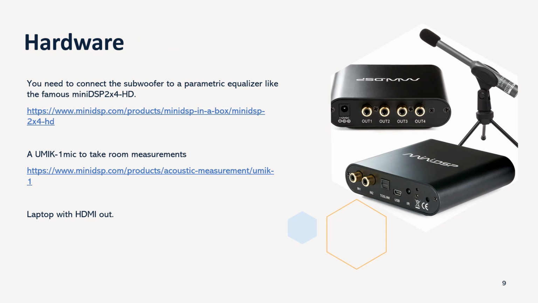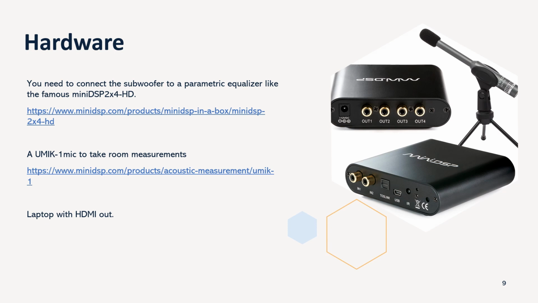Well, you do need a laptop with an HDMI. That way you can connect it to your pre-pro or your Integra, whatever receiver you may have. And then miniDSP. People in AVS Forum said this is a great thing to get, and I got it, and it is truly an awesome toy. It's a fun toy to have around, even if I may not use it in the future.